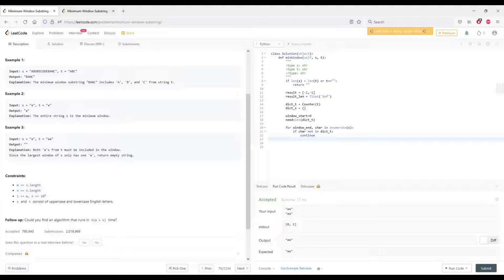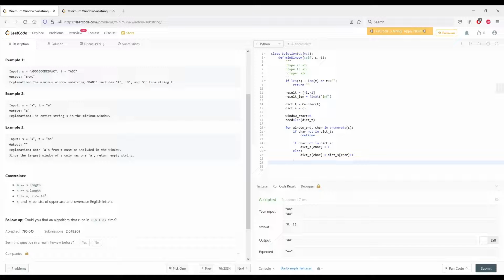So now what we want to do is, for that character, if character is not in dictionary S, dictionary S of character is equal to 1, else if it already exists in S, that equals that plus 1.